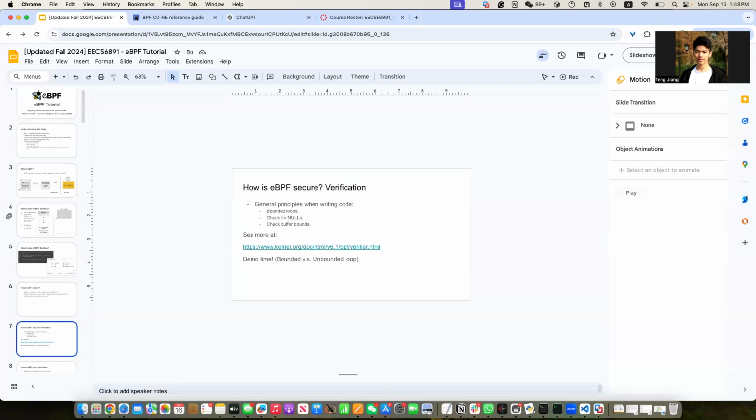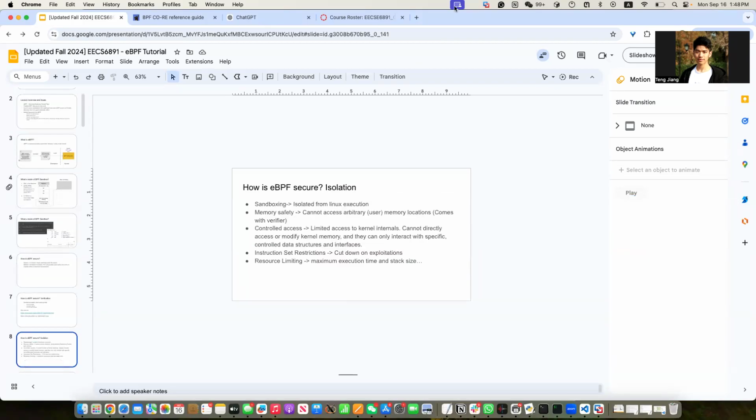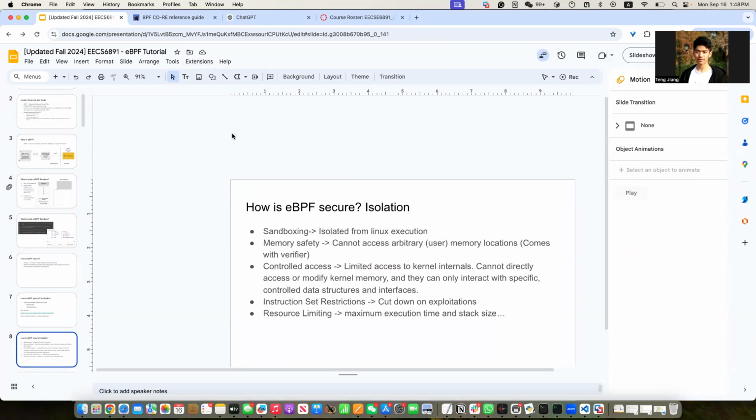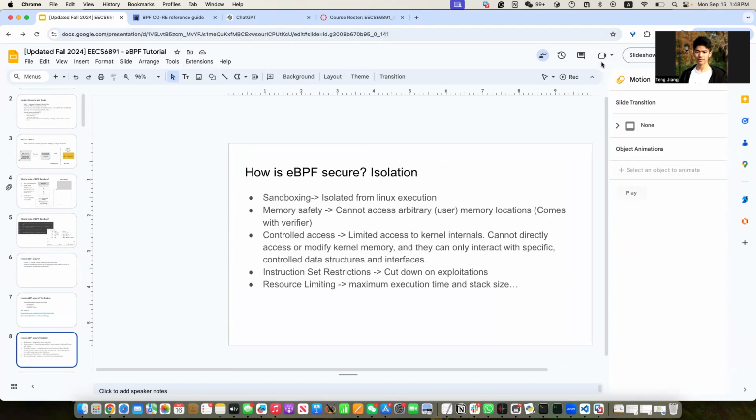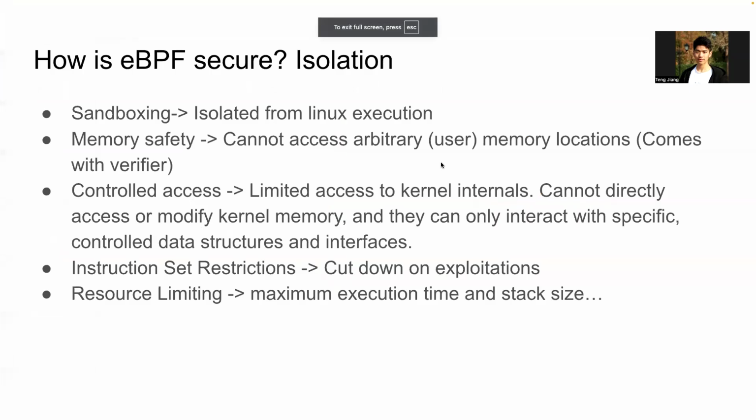Okay, let's go back. Isolation. What are we isolating actually? Here is the list of reasons I can think of. First of all, sandboxing: it's a virtual environment, so the execution is isolated. Memory safety: we cannot access arbitrary memory locations.